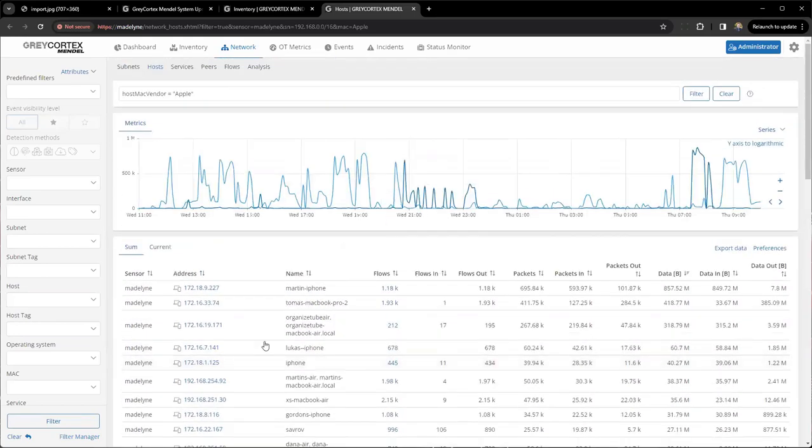So this is a completely new feature. It's not so big, but definitely something which can make your work with GREYCORTEX Mendel a little bit smoother. So I will clear it.